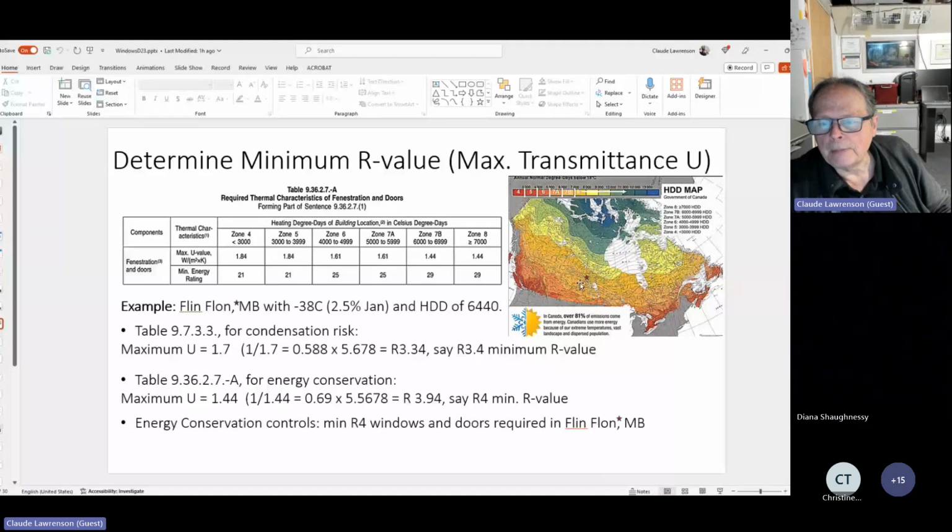As an example, if we take a look at the burgundy color areas, mostly the southern part of Canada, and the orange, moving up a little bit above, which requires a little bit more heating degree days. And when we move up across the stream, we get up towards zone, we'll call it 7A, 7B, and 8, we're starting to get into that very extreme cold northern temperature areas.